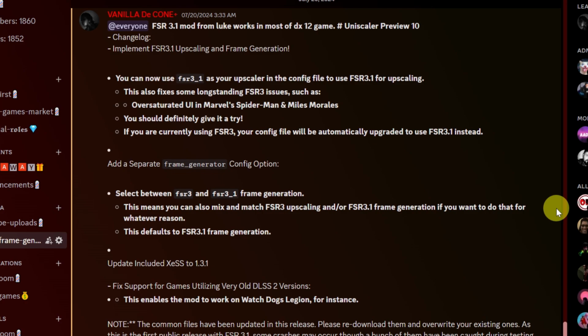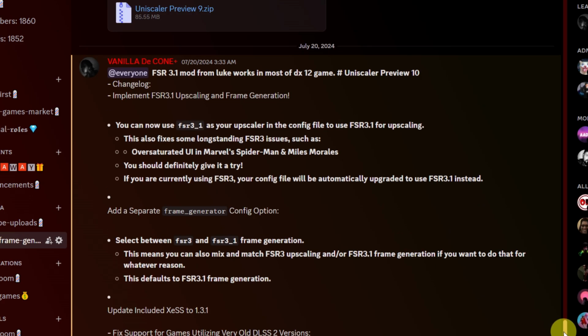Alright, so you want to upgrade your older AMD FSR 3.0 mod to the latest one, AMD FSR 3.1, which comes with some new changes like better stability, performance, and image quality. And even if you don't want to upgrade, or you just want to install the 3.1 mod as a new one, you have come to the right place.